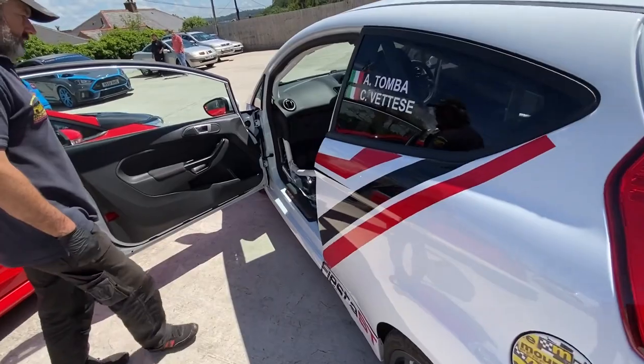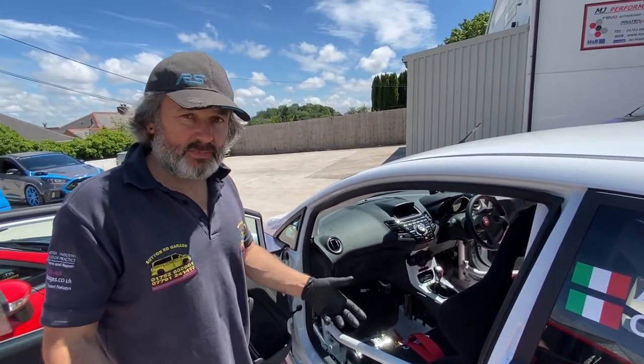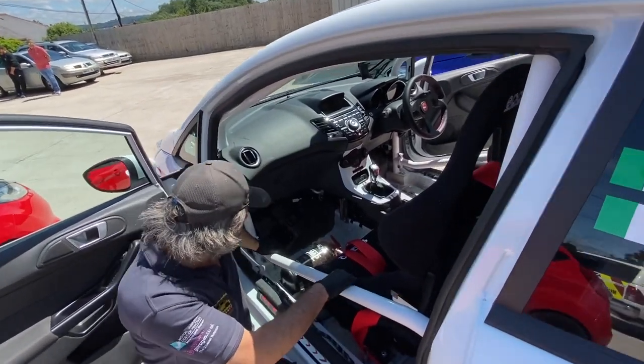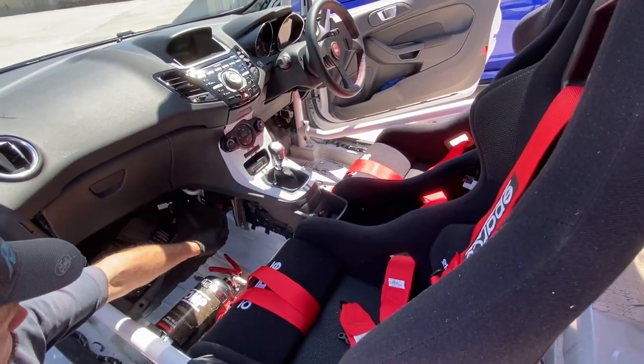So I mean, you're going to see this car featured a lot on Carlo's own channel, because when he gets it back, he's going to do his own videos about what's happening. So we've purposely put this down, look. So the loom runs through there. It's all nice and neat. That's where the button is, it's all tagged.